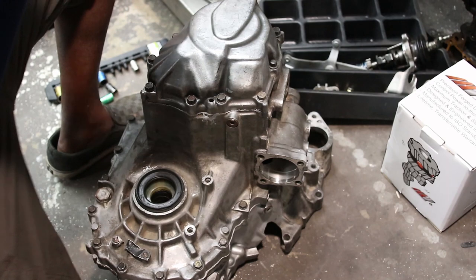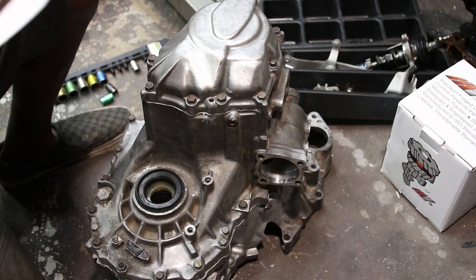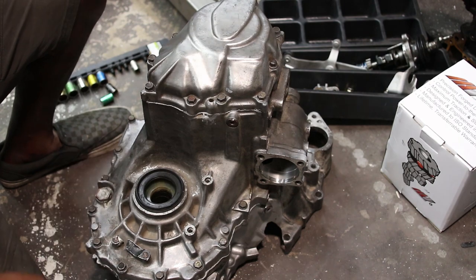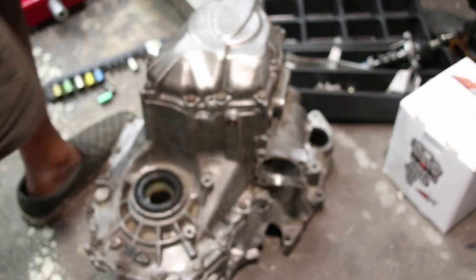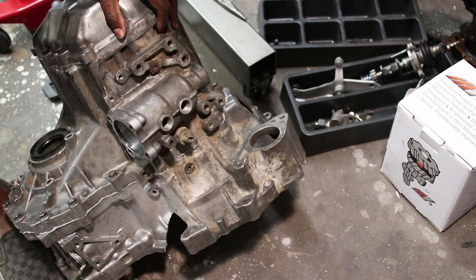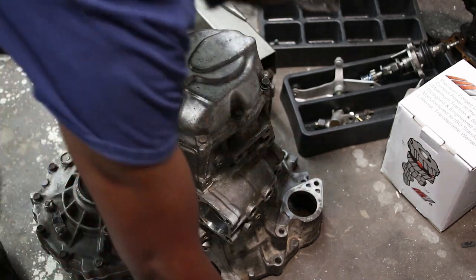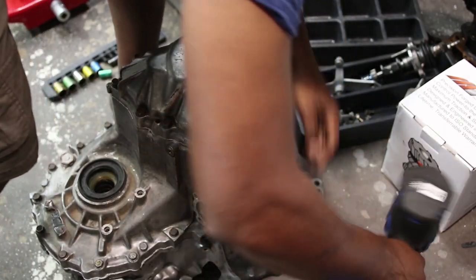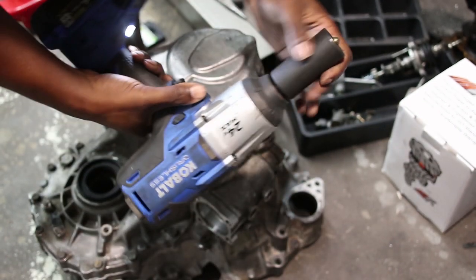I'm going to refer to my instructions again, because I don't remember if that's everything or not. Remove release fork and bearing, remove backup light switch. Where is that? There we go. Just a big old honking guy right there. I believe that's the backup light switch. I could be wrong, it could be some other switch. Either way, it needs to come out. That comes right out. Pretty sure it's the backup light switch.